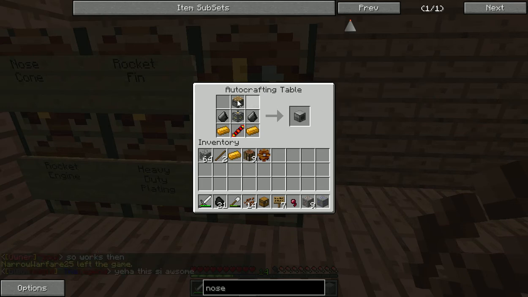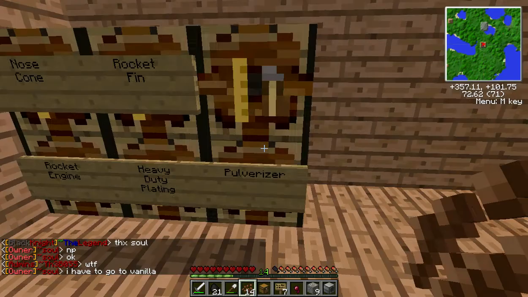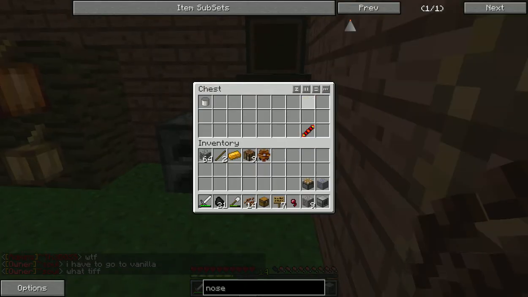Well, for a pulverizer, you need one piston, one machine frame, two flint, two copper ingots, and then a redstone reception coil. And then you just put them together like this, and then you get a pulverizer. Do you have any extra pistons? There's one in the container over here. Alright.